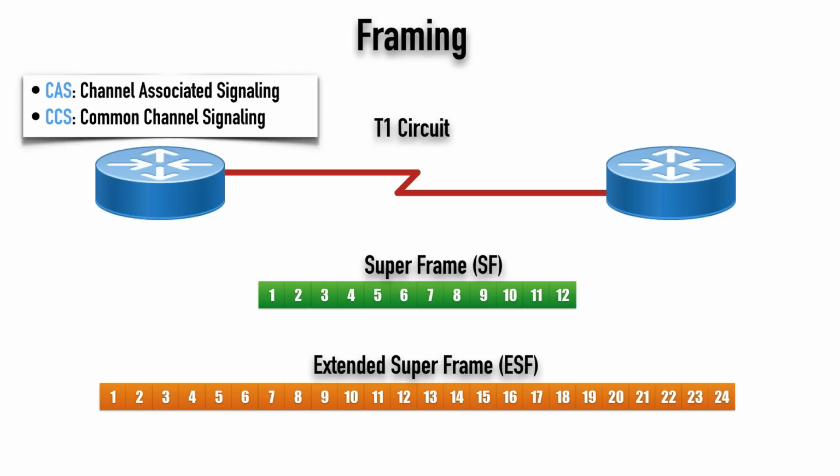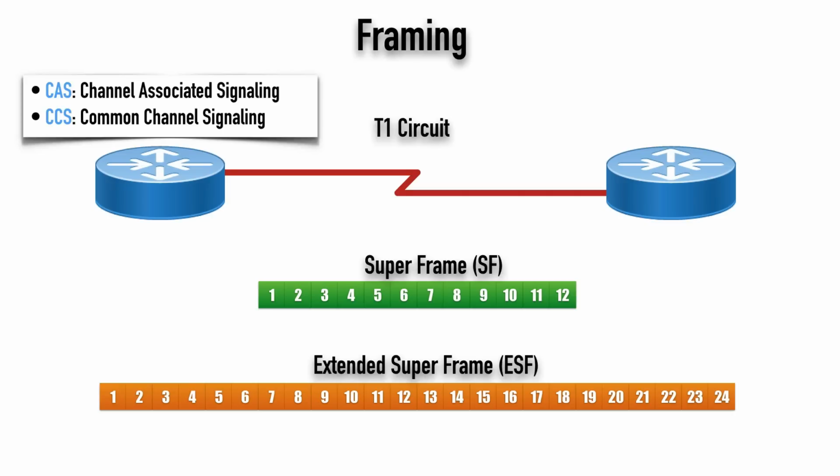But if we're running a signaling protocol like Q.931 on an ISDN circuit, we get lots of information. We can have cause codes. Why did the call terminate? What bandwidth do we have on the circuit? What's the calling number? What's the called number? We get lots of great information, which is super valuable when troubleshooting.